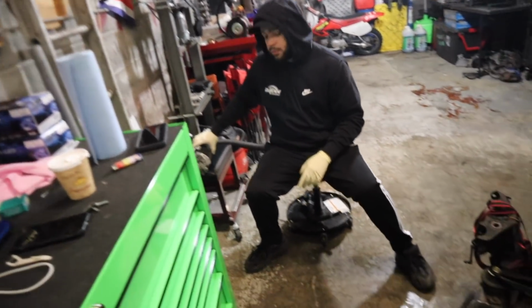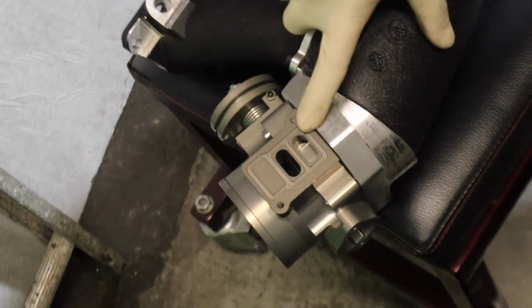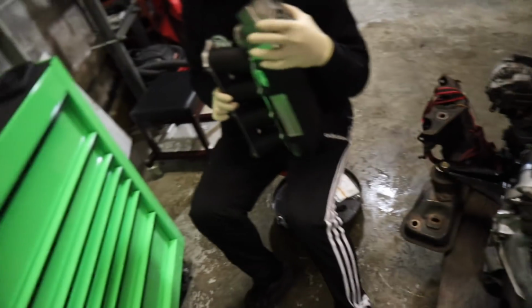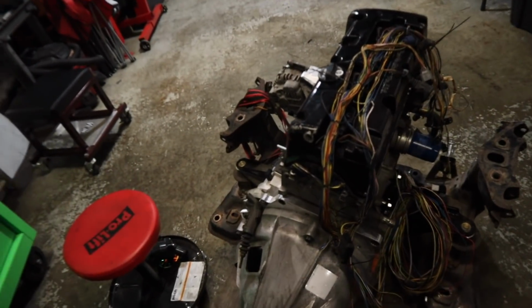So we can keep it out of the way. We can block off that throttle body. We'll get a nice block off for that one, or we can make one. It doesn't matter. We'll show how it's going to sit on the manifold. Yeah, you show them how that's going to sit. So that is the update on that part.